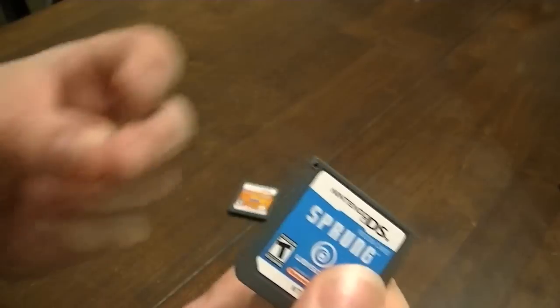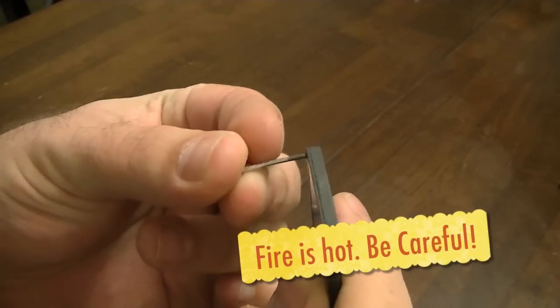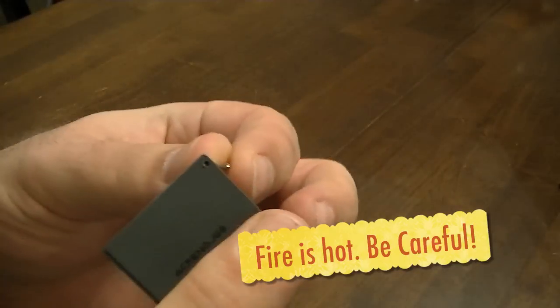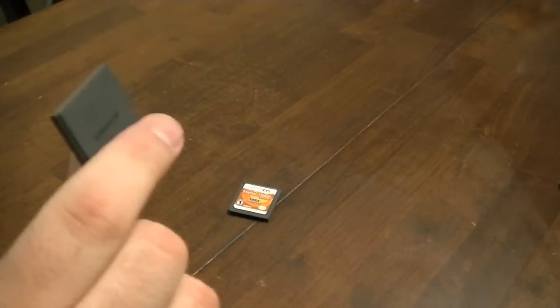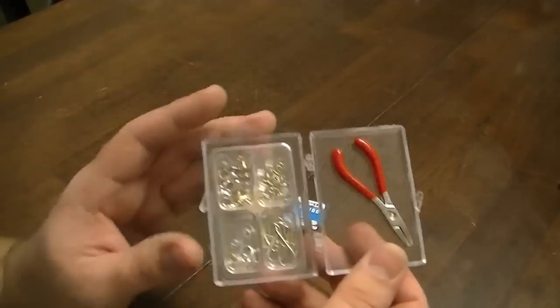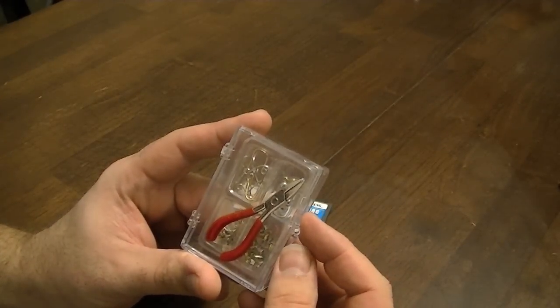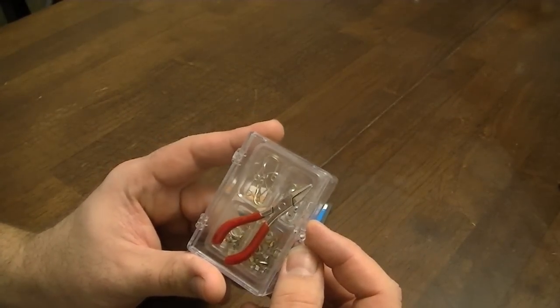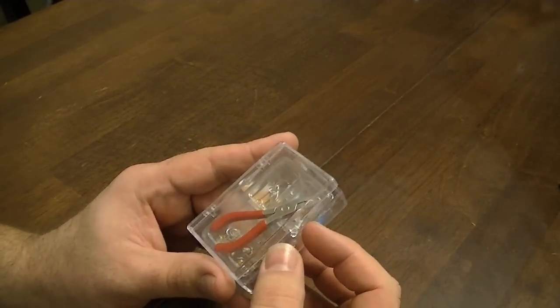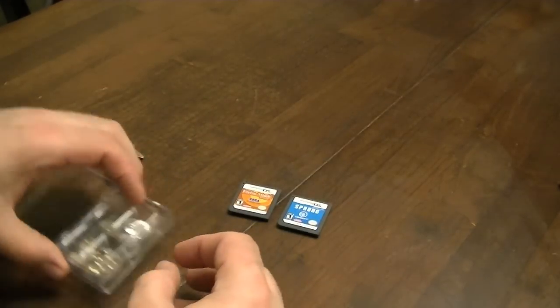Took this, heated up this little nail right here on the stove, and just kind of poked it through the corner so I can make that nice hole that goes all the way through. Now, we've got those two parts. The next step is just going to be taking the parts. I just went and bought an earring kit from a Walmart, and we're going to give it a shot and try and piece these into some earrings.